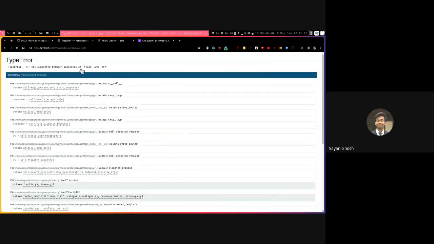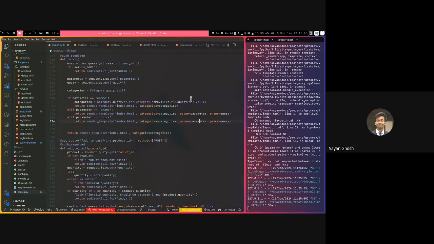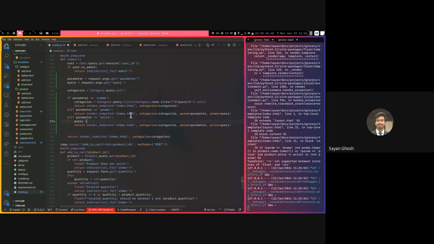Okay, yeah. So we have one error, which is that we are trying to compare product.price and the price, but product.price is a float, and the price is taken as a string from the form. So in the backend, before sending this, what we can simply do is, if this is the case, then we can do query is float of query.